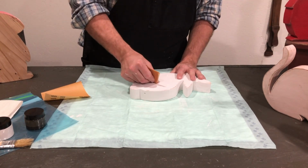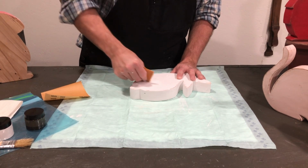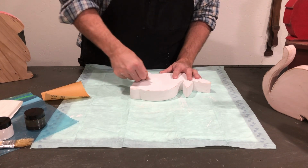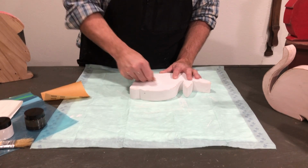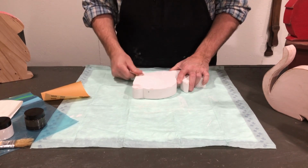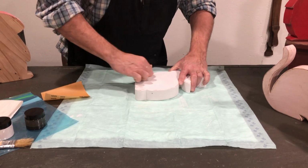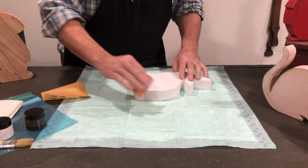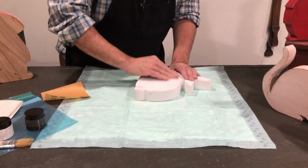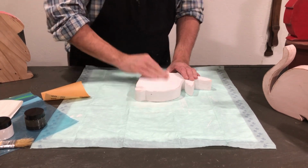I might take the sandpaper and wear off here a little bit where his leg would normally be. And then keep going around all the high spots. You can smooth them off a little bit. There truly is no right, there's no wrong.